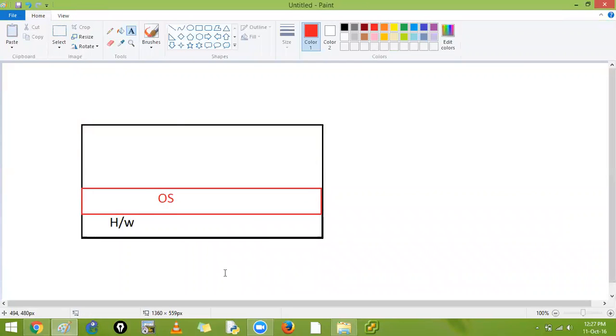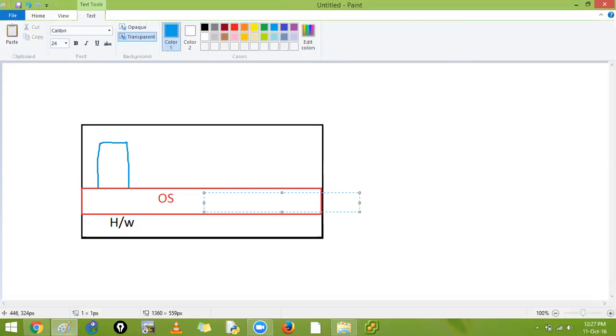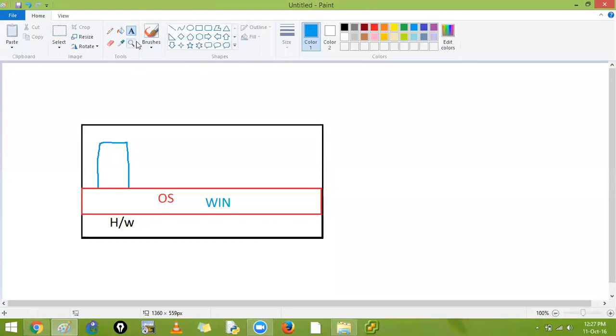So on this hardware you will have your operating system installed. On this operating system, now you decide to run an application, for example. Now this application is working on your device over here, right? Now what if I say there is an operating system, assuming that this operating system is Windows, and I want to run a Linux software over here. It is not possible on Windows, right? So what you can do is you can give a solution that we will get rid of our Windows operating system, and instead of this we will have another operating system called Linux. So you have to delete this operating system and install a new operating system over here.